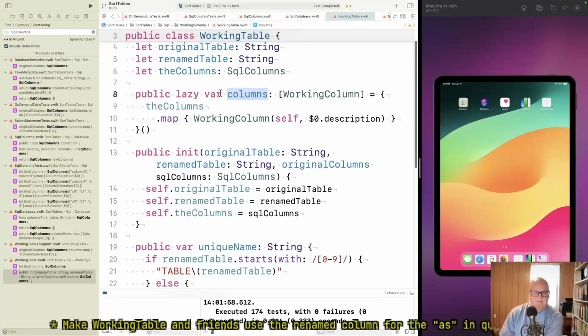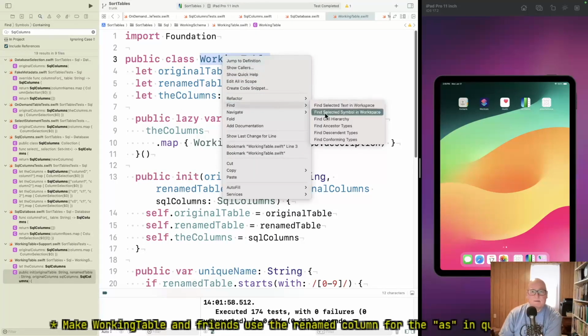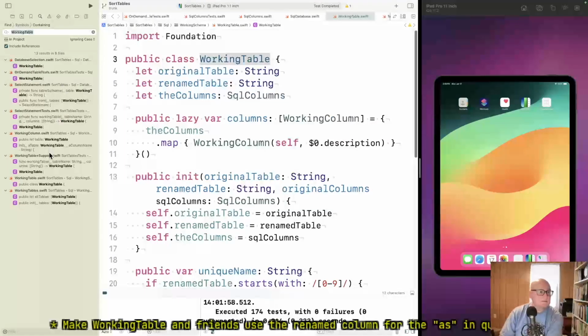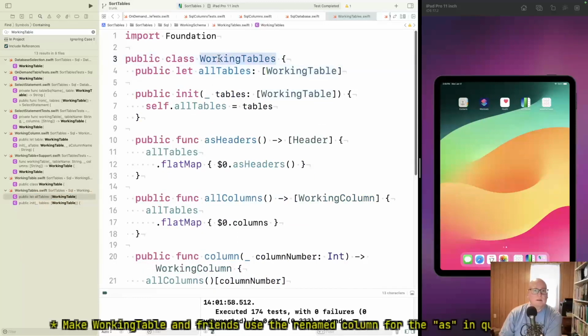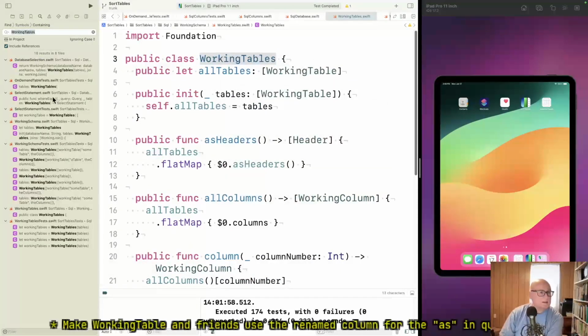Working table is what we produce after we do all the query creation and database configuration stuff. Well, we produce a working statement, I think it's called. Let's see, who creates working table? Working columns, working tables. Okay, maybe that's the one that gets produced. Somewhere in database selection, we produce this thing.